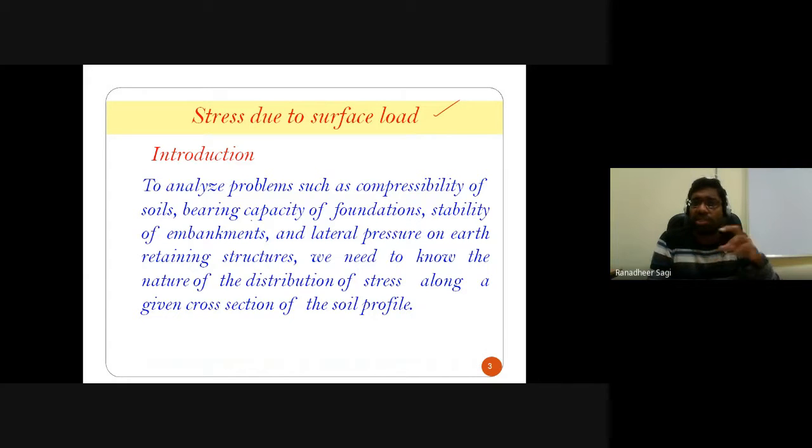in all these cases, because these are external structures, there is an additional load coming onto your soil strata, because of which some additional stresses are getting developed in the soil, and due to those additional stresses there will be some additional amount of settlement your soil or your foundation would undergo. So our ultimate objective is to understand whether the soil strata on which you are trying to build your structure is going to be safe or not, in terms of the settlements the structure is undergoing, or in terms of the bearing capacity of that particular structure.